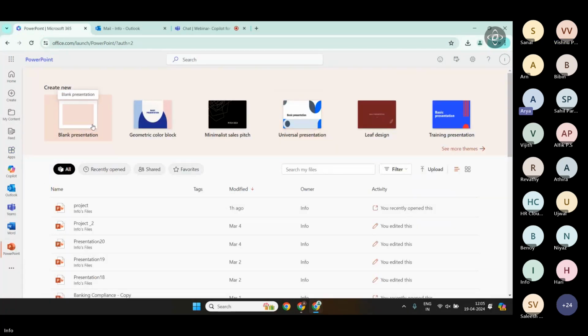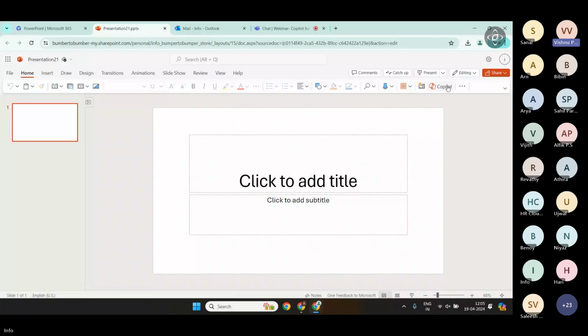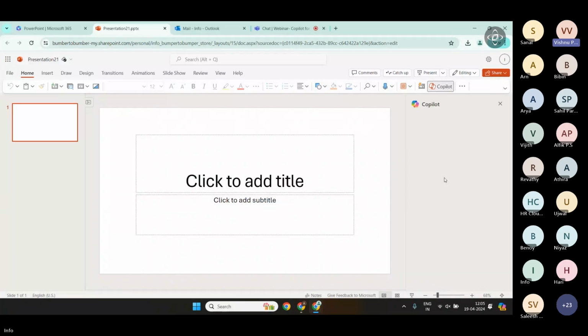Okay, I'll take a blank presentation, right? Yes, yes. You can click that Copilot option, right-hand side top.